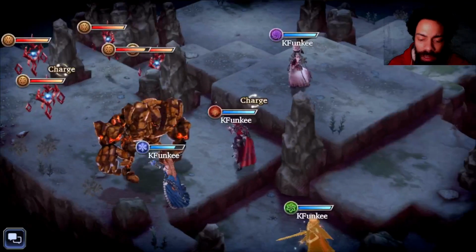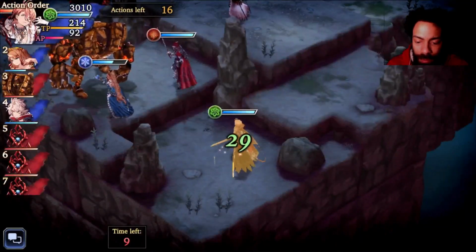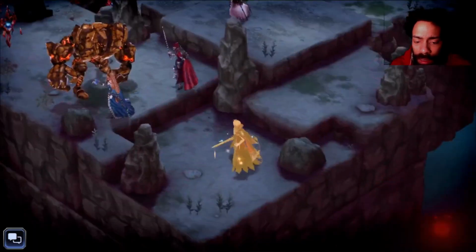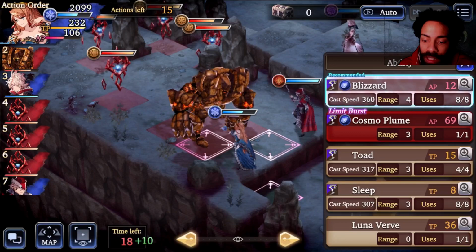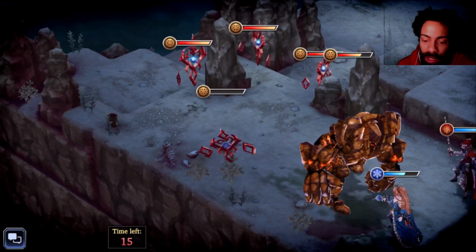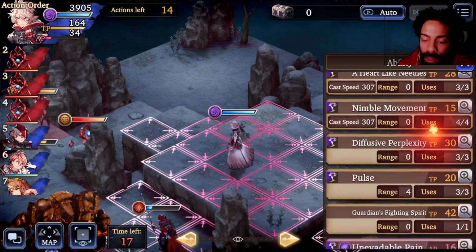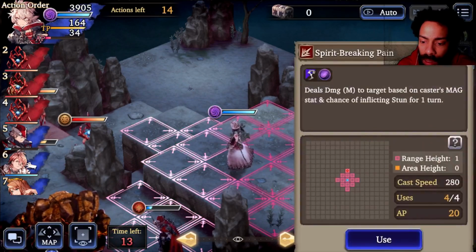How do you like this? Jamming thrust, was it? Are we ready to do this now? Yes. So I really miss doing the critical hits, but that's still pretty good damage. And then the only other thing is to resistance break, and Medina takes a big hit, which I am not a fan of. So Spirit Breaking Pain is the stun one.